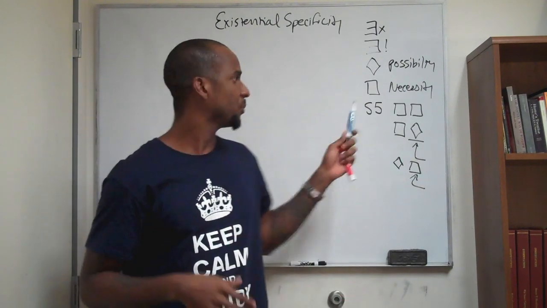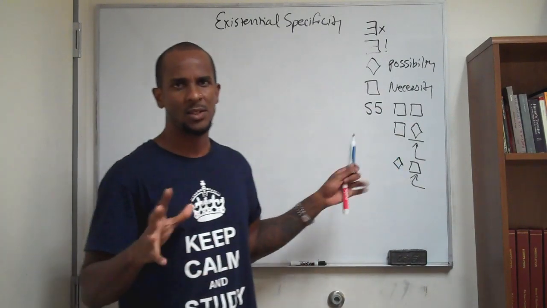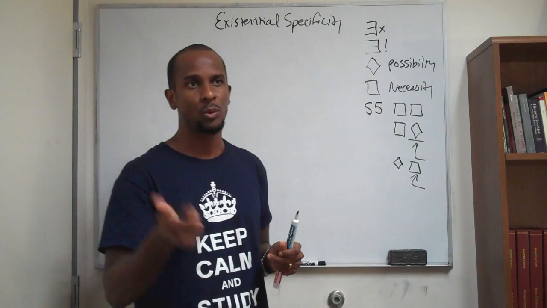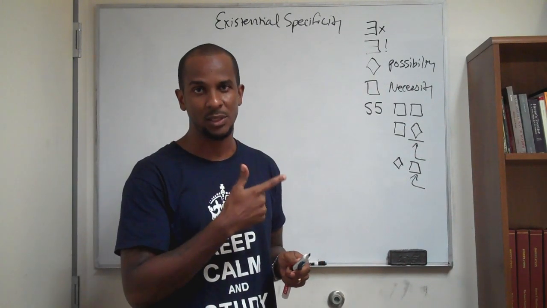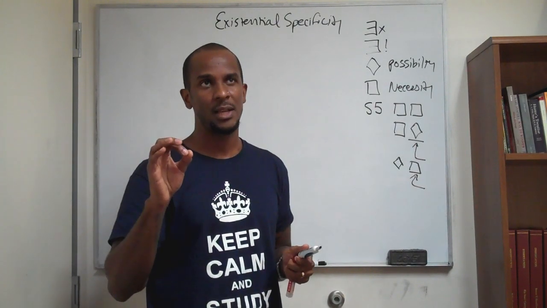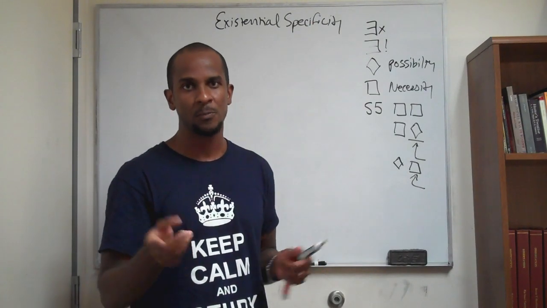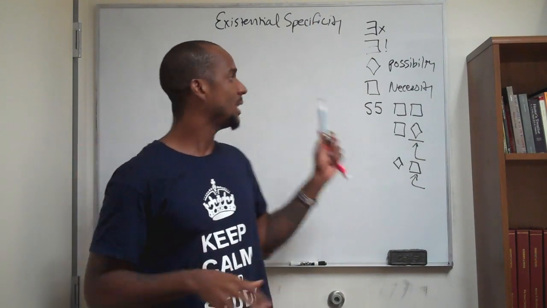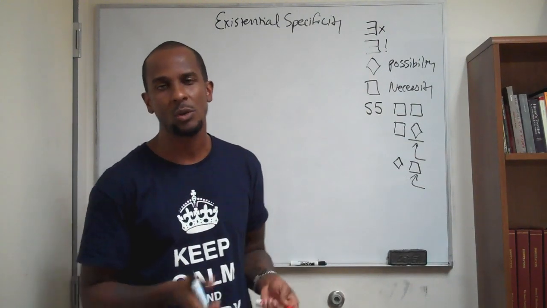Rather advanced, but if you want to, I'll try and link it. I'm going to have links so that this video makes sense, because this video is a combination of my modal logic number 5 video, which accounts for S5 and possibility and necessity, plus my stratified existential quantification video, which I'll link as well. Watch both of those videos, then come back and watch this, and you'll have an understanding of where I'm going to take it. Again, this is totally conceptual.